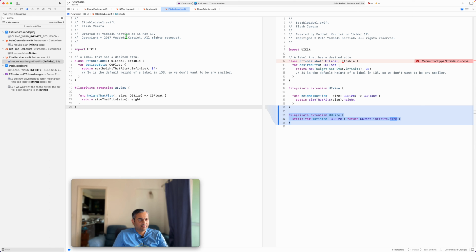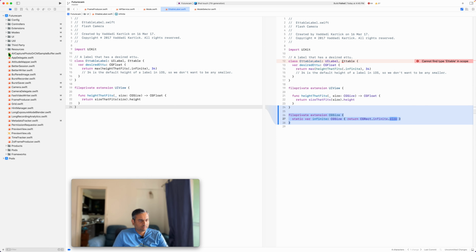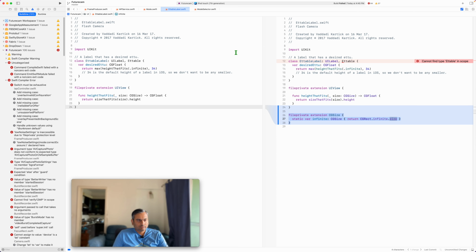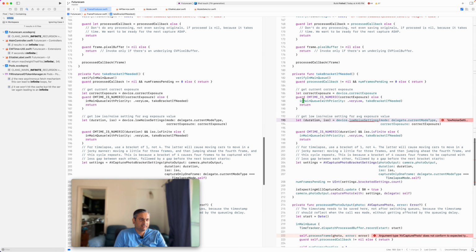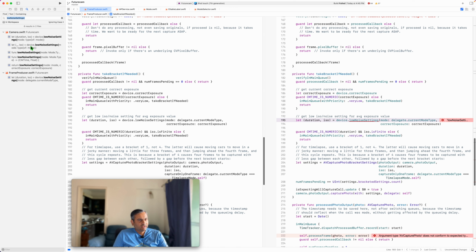Okay, 94. Low noise settings on the device. Okay, let's see where. It is used here and in frame producer.